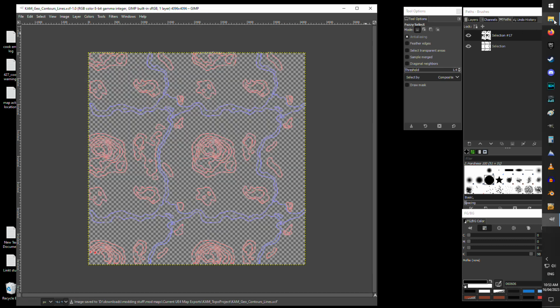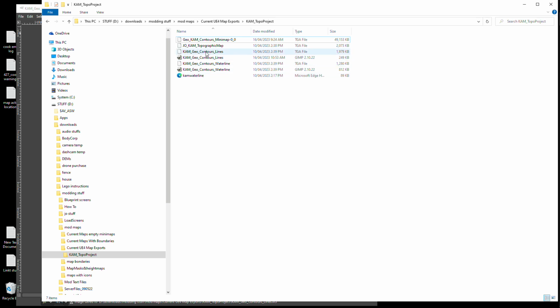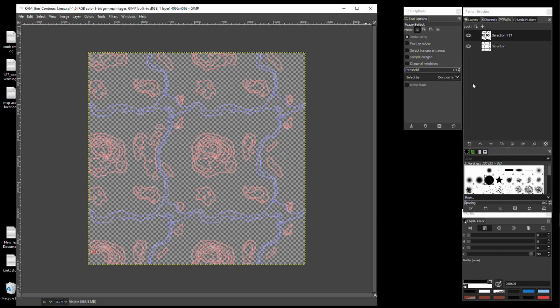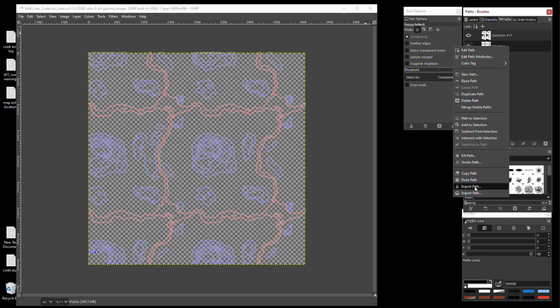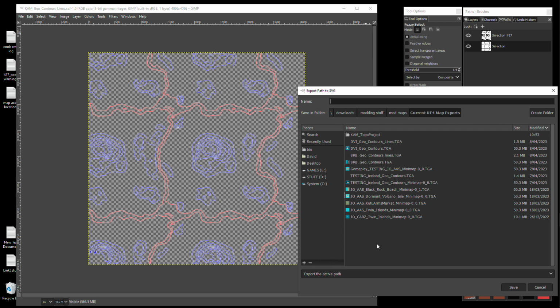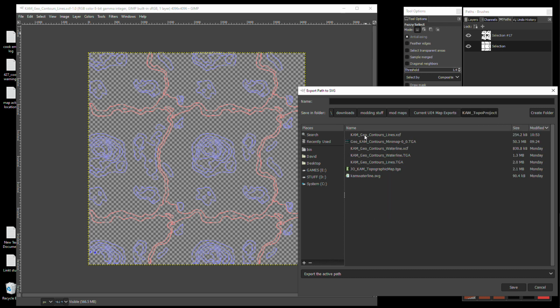And then I went into Windows Explorer, and I made a copy of the GIMP project I've just saved, duplicated it, and renamed it to Waterline, because then what we need to do is actually get the waterline, and we're going to export this as a path. Then we're going to go into the project file.